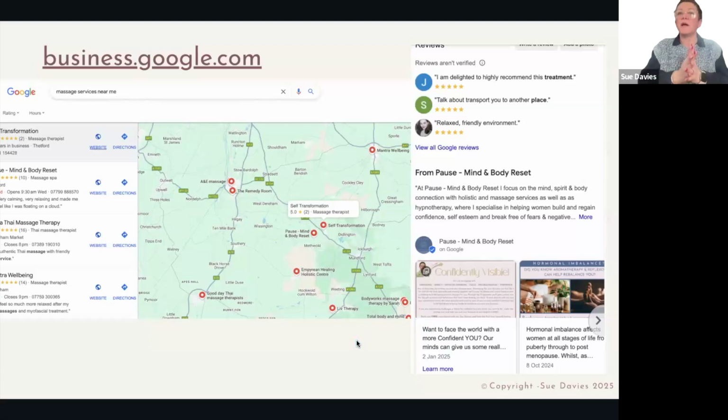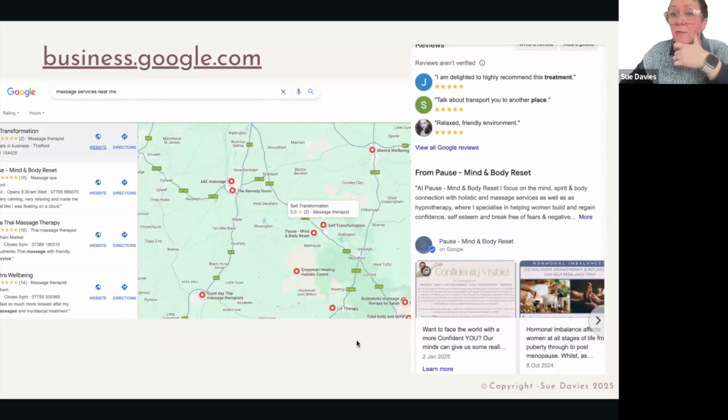As I said, I am about to put together a whole big course on this, because I talk about it quite a lot. And I think it would be really helpful for people to have a proper process to walk through the steps. So it is all there. You can find it on Google, and you can put photos. I'm sure there's question and answer sections. There is so much on there that we don't use fully.